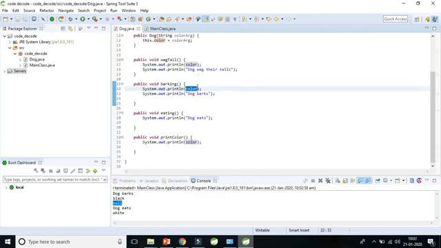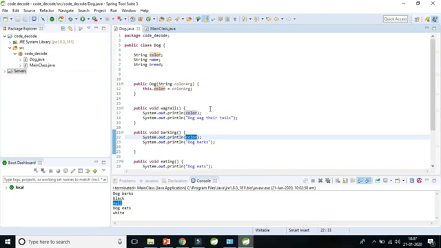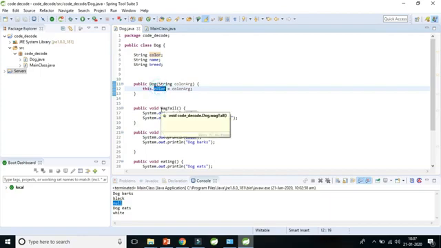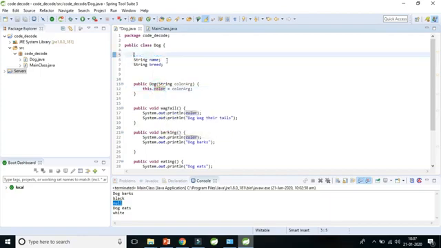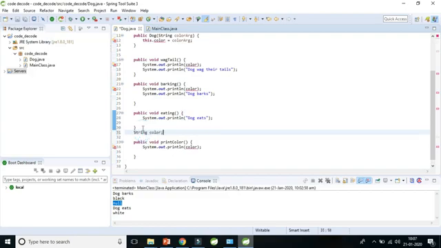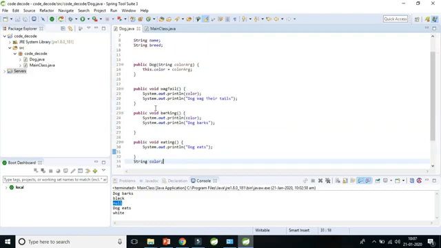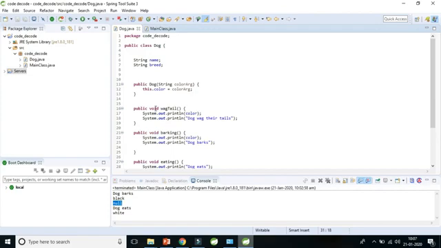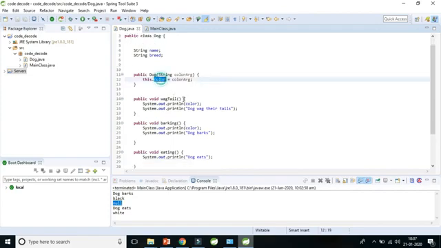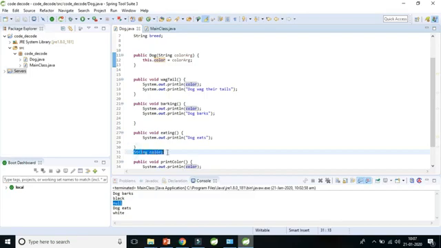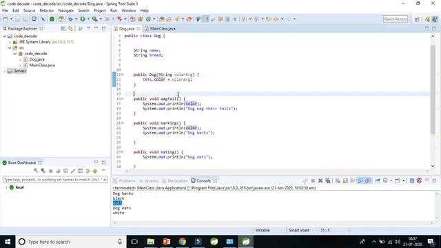One more important thing: these instance variables are declared here and used here. I can also cut from here and paste here. Have you seen there is no compile time error? I have used this color here, so I can declare it afterwards and use it even before. From the interview perspective, this is a very important point, as the interviewer might modify these things in your code and ask whether this compiles or not.